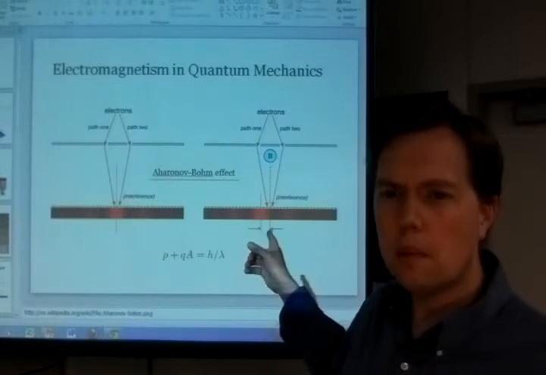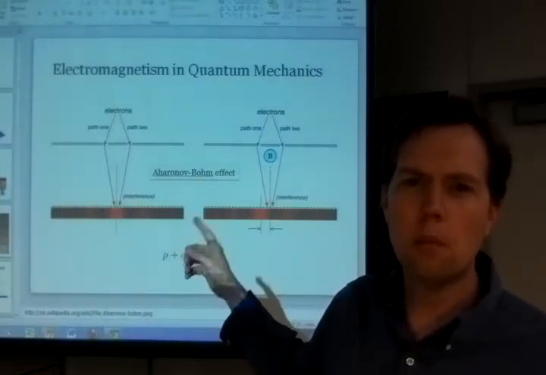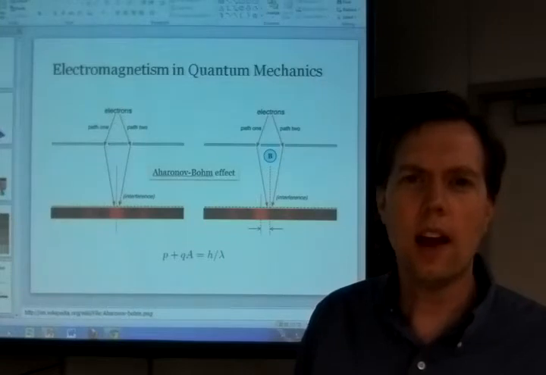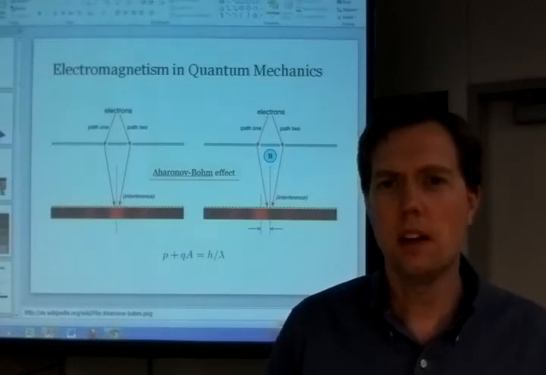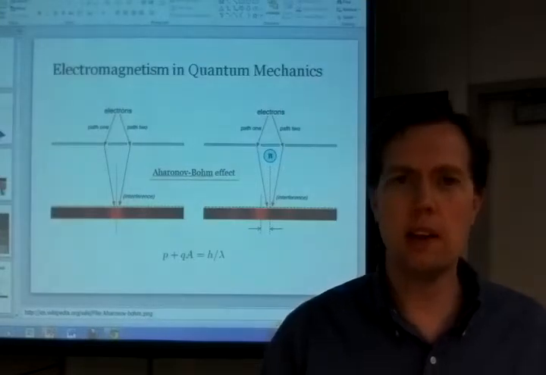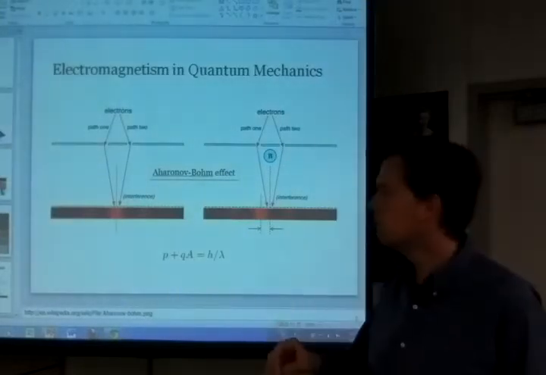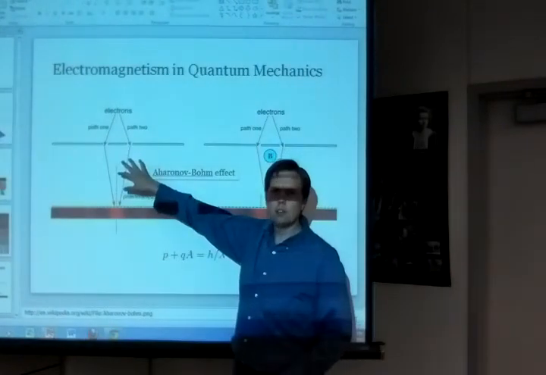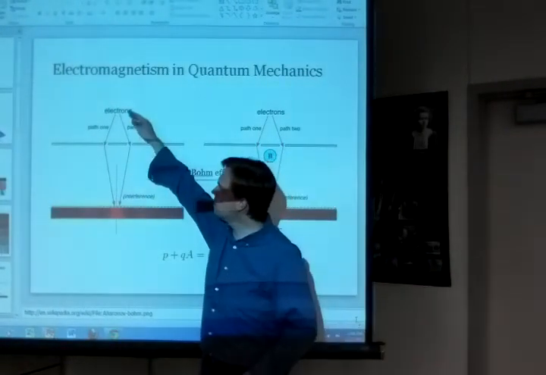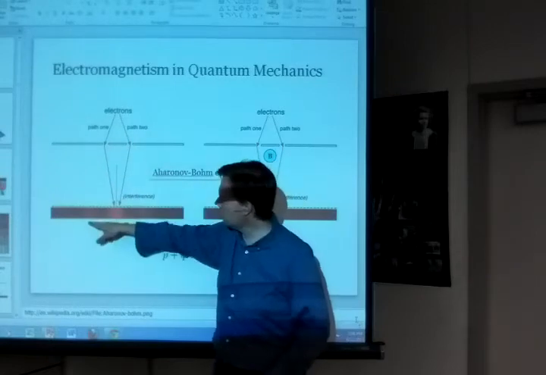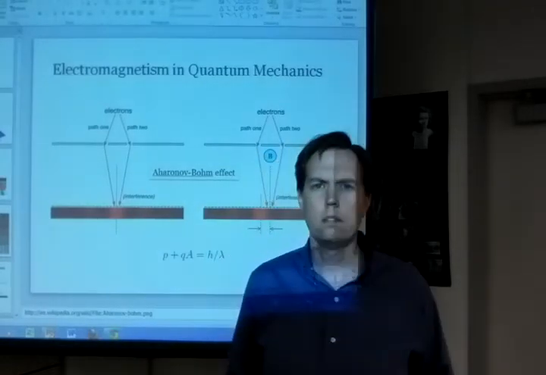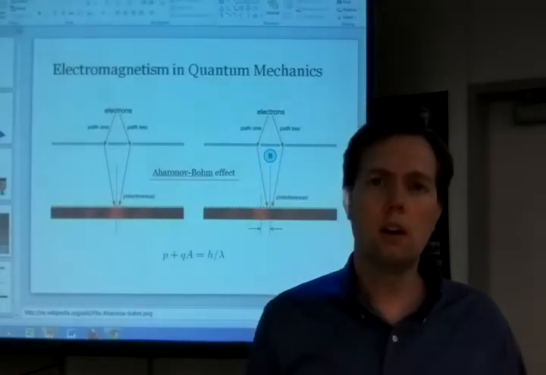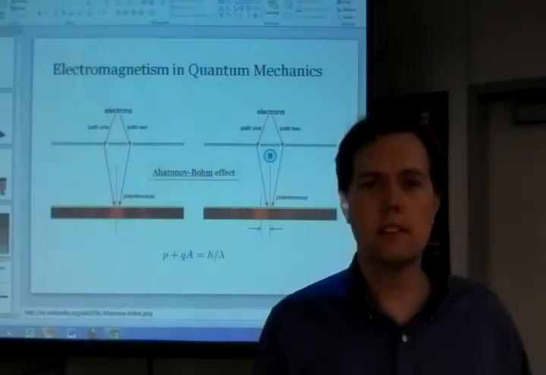Now, this experiment here, this Aharonov-Bohm effect, is actually showing that there is a situation in which the magnetic vector potential is more fundamental than the magnetic field itself. So the idea is that you set up a double slit experiment, just like normal. You have electrons, they flow through two slits, they combine together. You get a classical, or the normal, double slit interference pattern. No problem. With our new understanding of quantum mechanics, that's what we expect to happen.